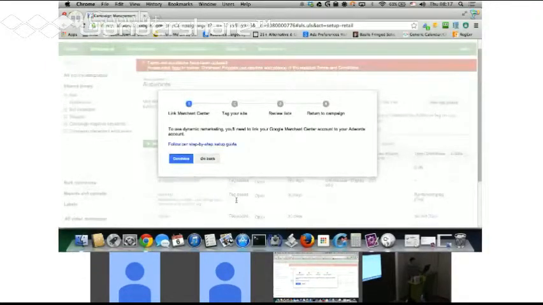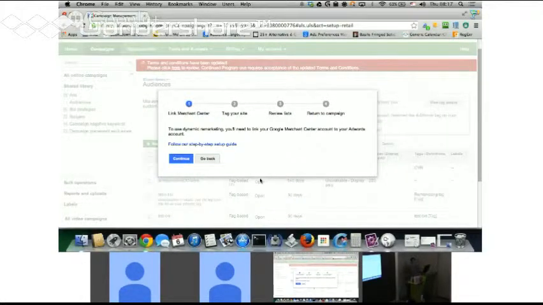In here, we're going to have step-by-step instructions on what has to be done in order to set it up correctly. The first part we have here is that your Google Merchant Center has to be linked with your AdWords account. If you are setting up both of them from the same account, you don't have to do that anymore because they're going to be available, so you don't have to link them. But in case one is set up with one email and the other with another email, you have to set up this linkage in Google Merchant Center settings.